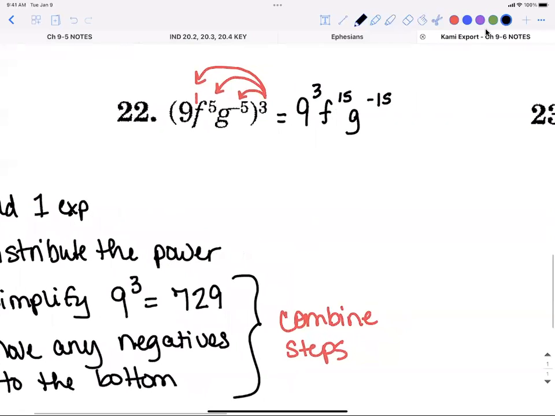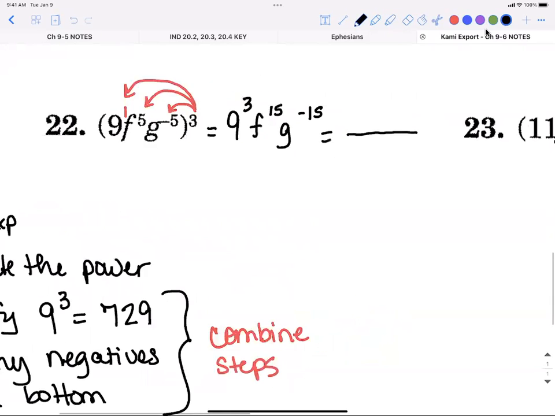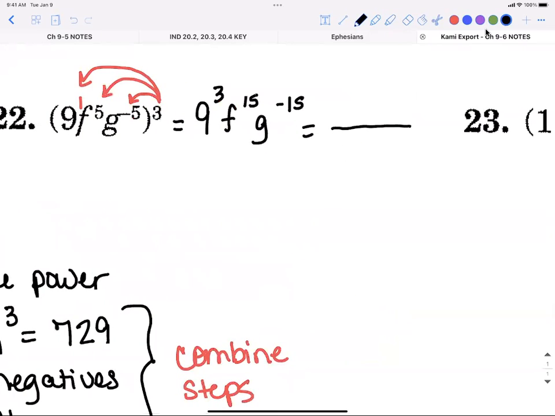Now, here's what I like to do, and I think this is why combining steps 3 and 4 is super easy. I can glance at this and see right away I'm going to have a fraction as an answer because I have a negative exponent, right? So I'm going to give myself a fraction line, and then I'm just going to simplify and put stuff where it goes in the same step. So 9 to the 3rd power, I just use 9 to the 3rd power as an example. Whatever the number is, you're going to simplify it out. But we've already figured out that 9 to the 3rd power is 729.